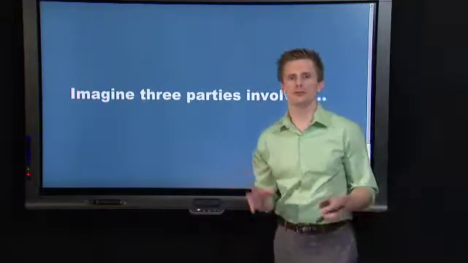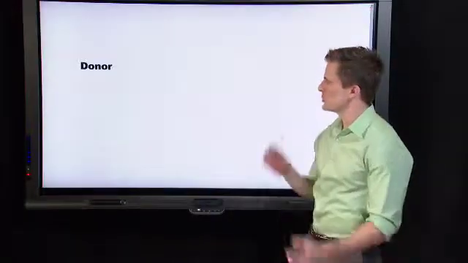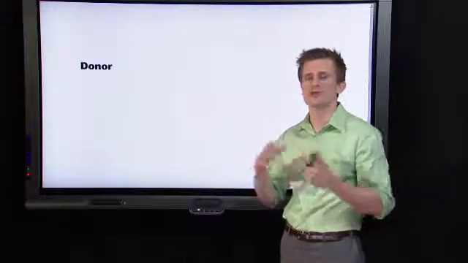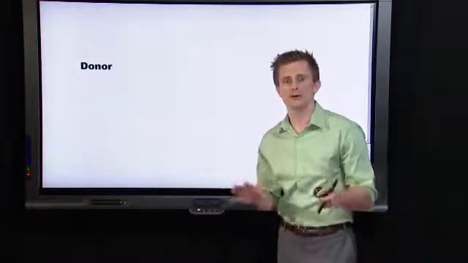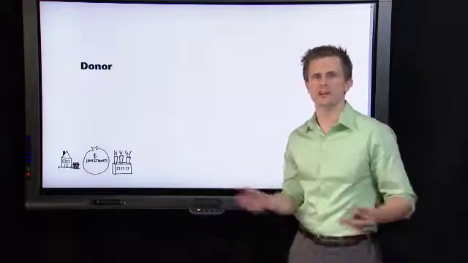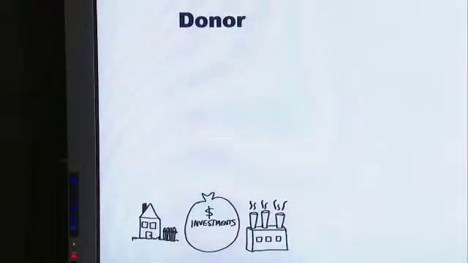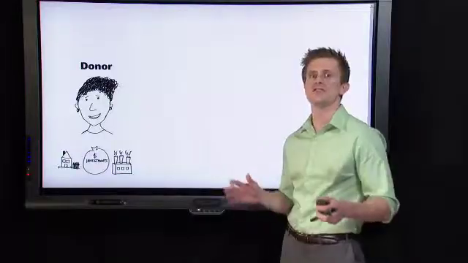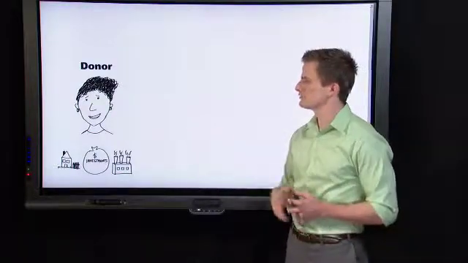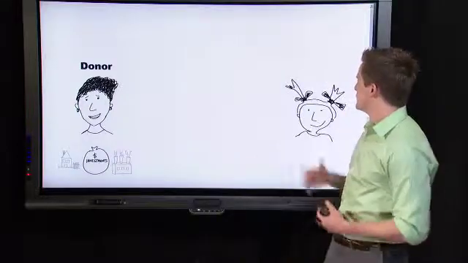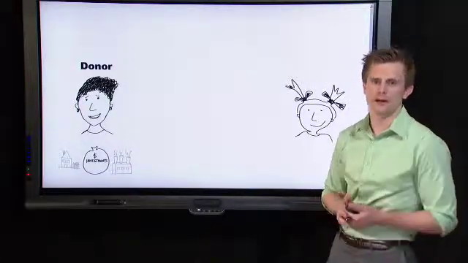So whenever you're dealing with a trust, you have first and foremost a donor. This is sometimes called a settlor or a grantor, but this is the person who sets the whole thing up, who decides that they want to transfer a certain amount of property, maybe it's a house or investments or shares in a company, to somebody else for a specific purpose. So in our example, we have Liz here, and she's a former executive of a Fortune 500 company who decides she wants to transfer a certain portion of her investment portfolio to her 8-year-old daughter, Megan, maybe to help her pay for a house someday.